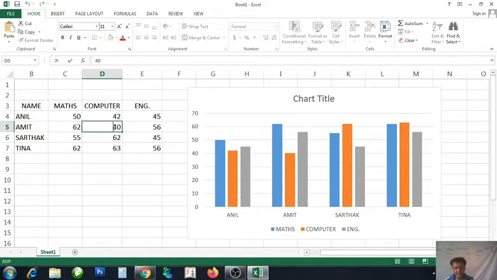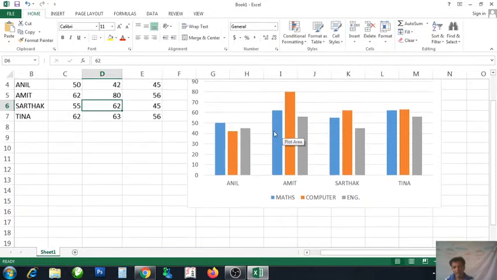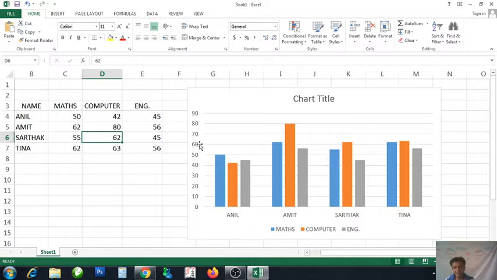Now if I change it again to 80 and press enter, you can see it has gone highest. So any changes we want in the chart, we have to make in the numeric data.